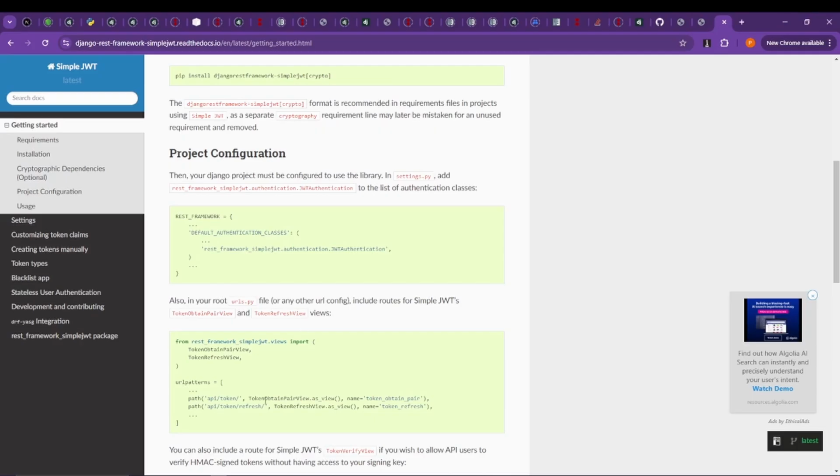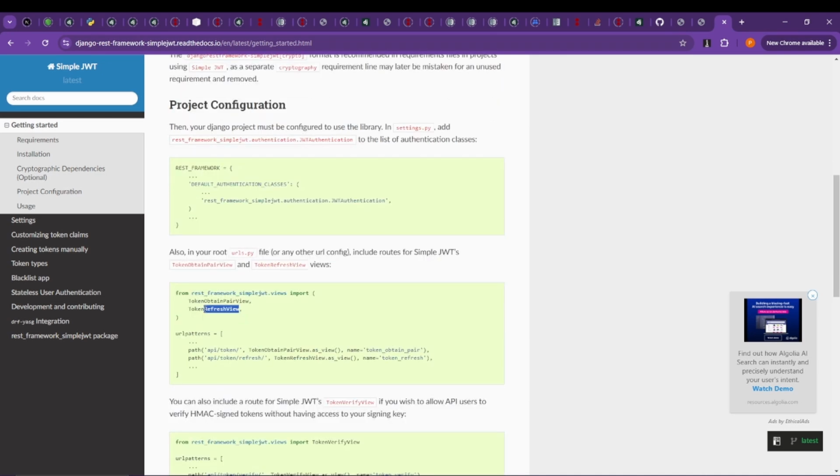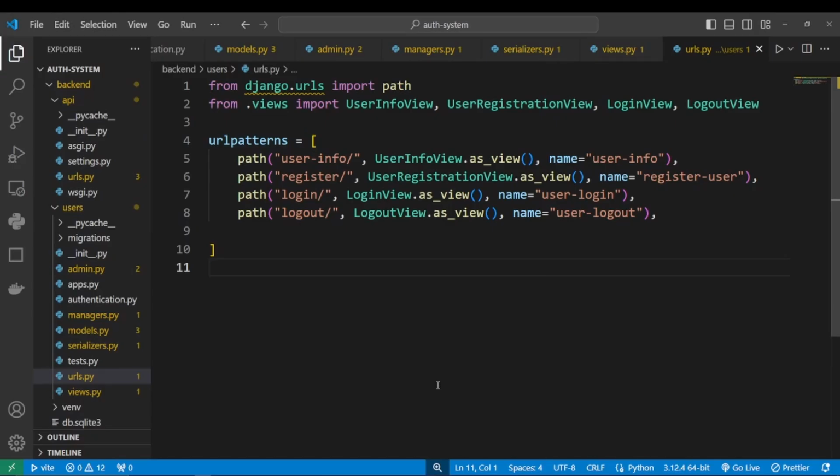So far so good, but we still haven't set up a token refresh endpoint. And as you might know, Simple JWT does provide a token refresh view, but it doesn't support HTTP cookies by default. It expects tokens to be provided in the request body as a JSON payload.